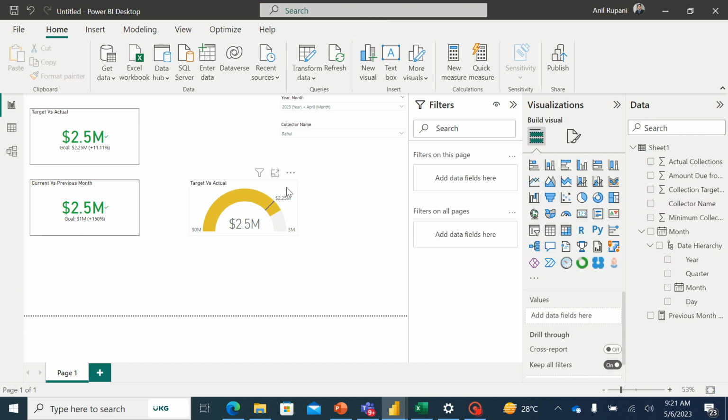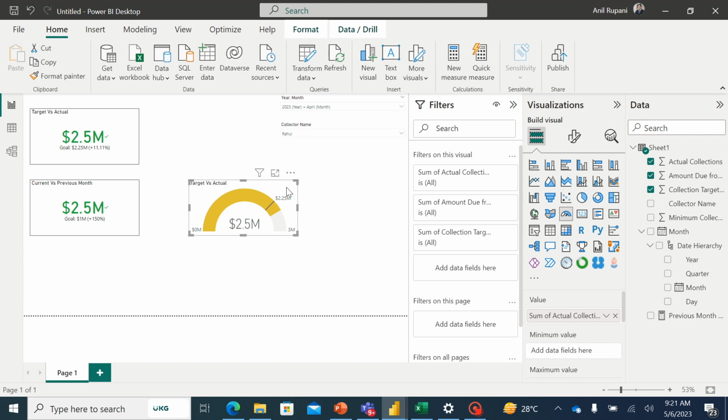So these are the static colors we have in the gauge visual, but we have an option to make these colors dynamic. So let's say wherever the collector has achieved the goal, then this color would turn green. Wherever the collector is not able to achieve the goal, then this color would turn red.